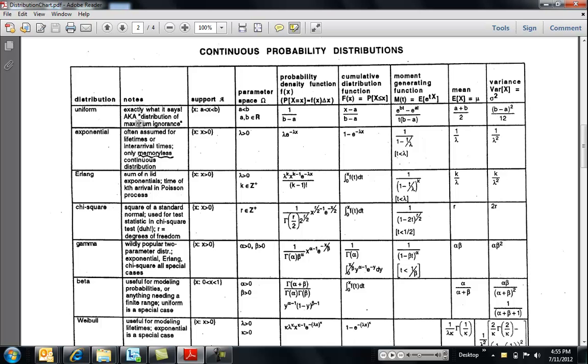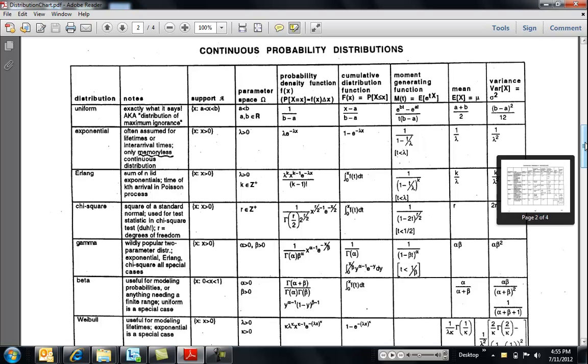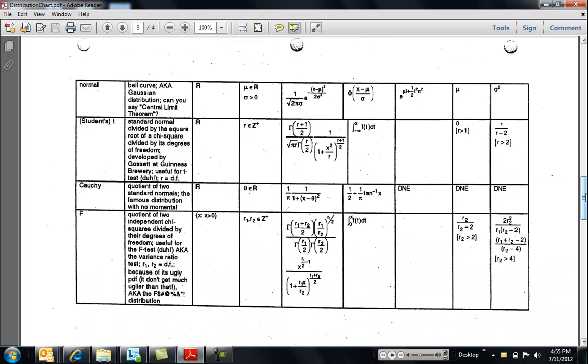Yeah, I'm sorry, he put that there. Distribution of maximum ignorance. Okay, it's just, yeah, 1 over a 4th. You know, 1, I'm sorry, 1 over, that's bad. A 4th, a 5th, it's just a nice, flat, linear function. Exponential is often the amount of time before something happens. Erlang, we'll see a little bit later. Chi-square, you might have seen in statistics. Gamma, you might have seen in statistics. Beta, Weibull. The ones we'll do are uniform, exponential. Here's their density functions. We call them density when they're continuous. We call them mass when they're discrete, but same deal.